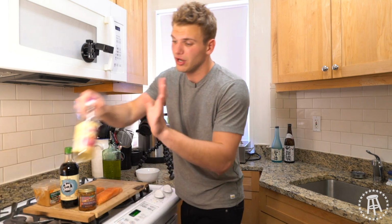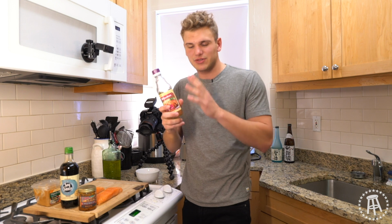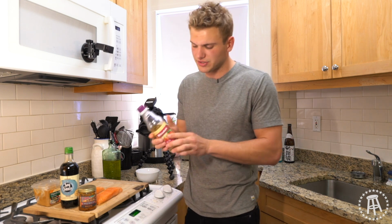So I have some mirin. Mirin is another Japanese ingredient. It's similar to sake, a rice wine, but it's way sweeter and has much less alcohol content.